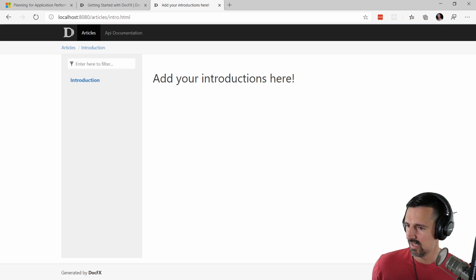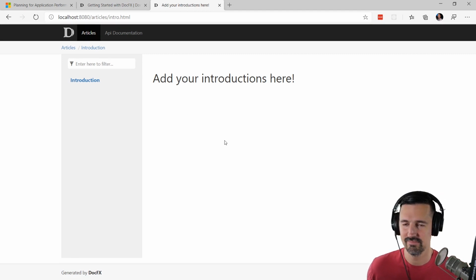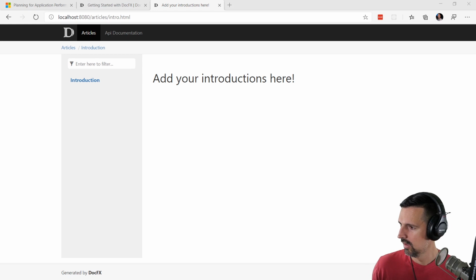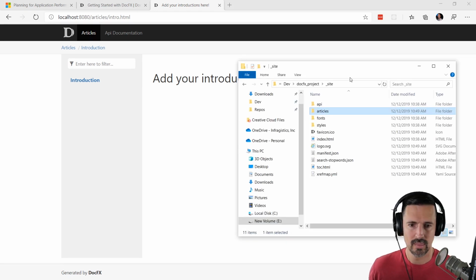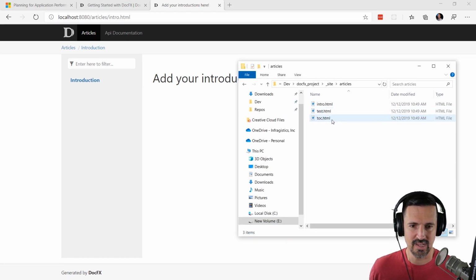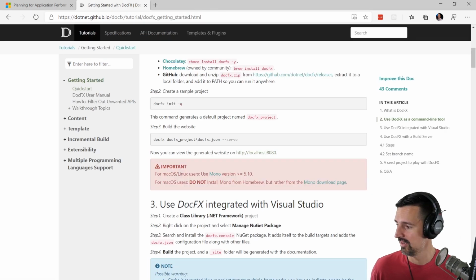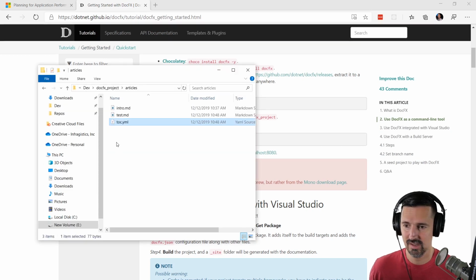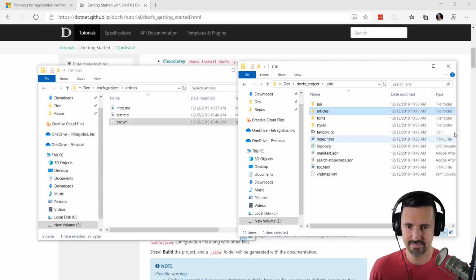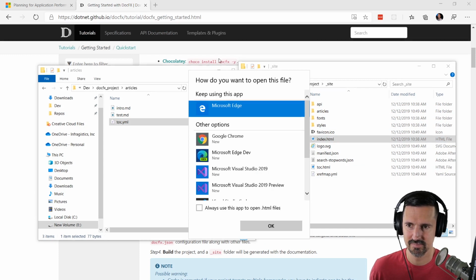Dan, what docfx doesn't have a hot reload? Markdown docs does. I don't need hot reload. I can hit refresh. Okay, there's my test. And normally, actually, I don't even do that. I just go into the site and I double click on the index because it's the same thing.